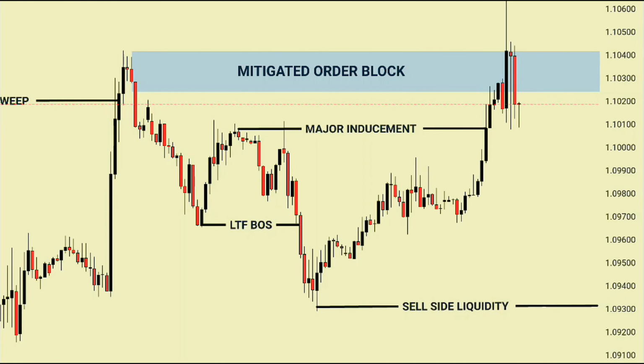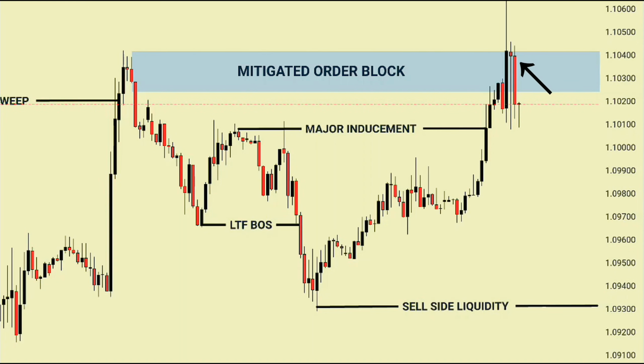As price falls into these lows, sell orders get triggered, and that provides liquidity for smart money to exit or complete positions. Notice how price moves cleanly and fast toward this area. That's a sign the market had a clear objective. Once sell-side liquidity is taken, the market often slows down or reacts because the target has been achieved. So remember, sell-side liquidity is not just support breaking. It's the destination of the move, where the market goes to collect orders.